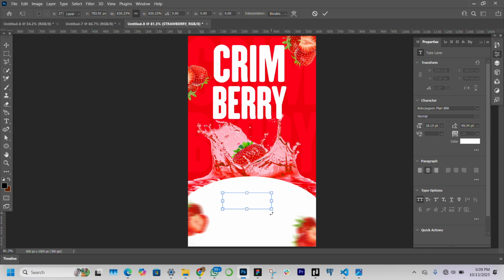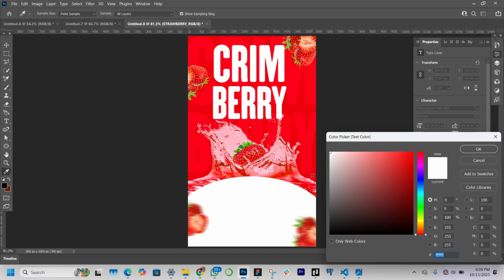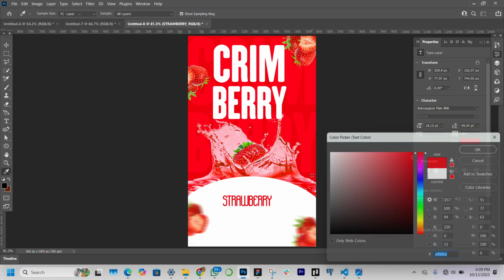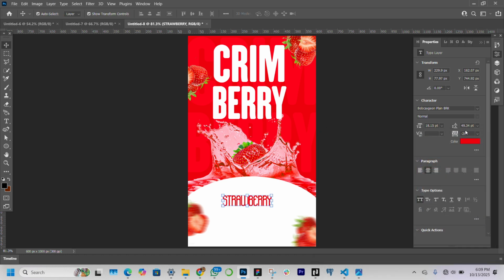I'll increase this, enter, and then I'll change this color to red. I'll just pick this, enter, then I'll reduce this to -10. Okay, I'll place it here.